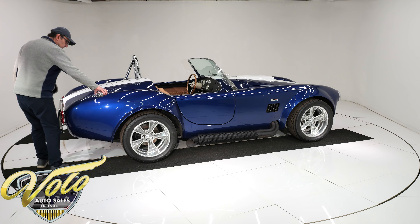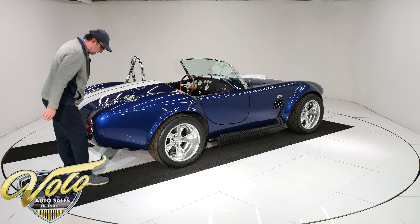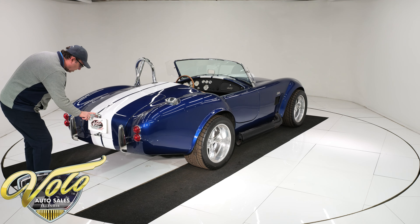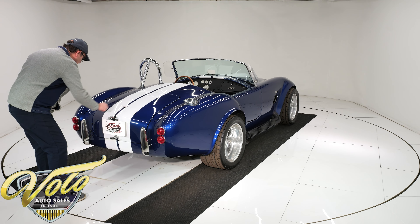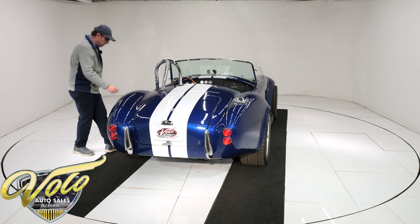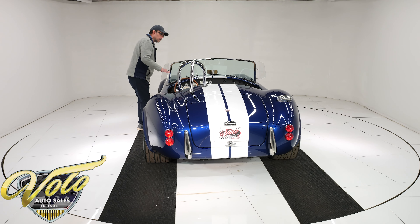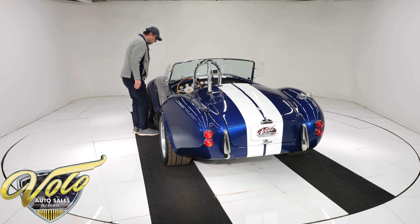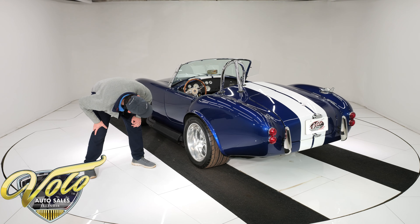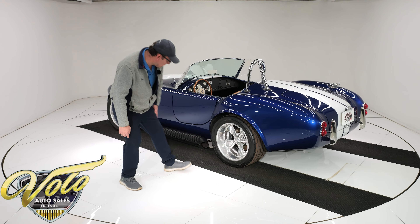The gas cap is polished aluminum, pop-up style — a racing gas cap. Original style taillights. Bumpers look real sharp. All the chrome is sparkling, and the Cobra emblem looks like new. This one does have the chrome roll bar. Optional wing windows — the glass is crystal clear and the chrome frame is sparkling. It's sitting on a set of Foose wheels with Nitto Performance tires, 17 inch. They're looking real sharp.